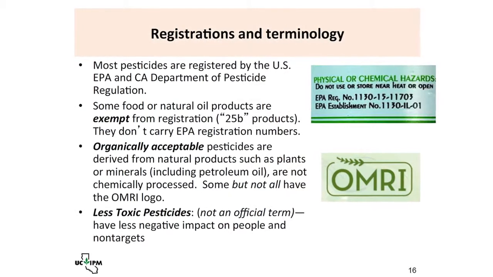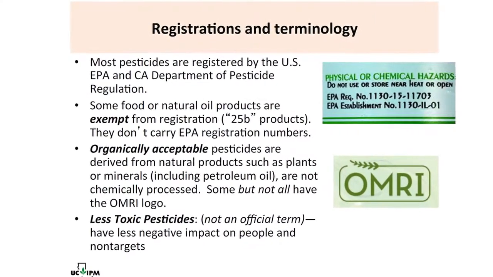California has stricter environmental rules. California requires efficacy data showing that the materials work, which US EPA doesn't. So sometimes you can buy these pesticides online, and you should only be using pesticides registered in California. And to complicate everything, we used to say everything has to be registered. So now there's a whole category of pesticides that are not registered by either US EPA or Cal DPR, and they're called 25B, or they're exempt materials.